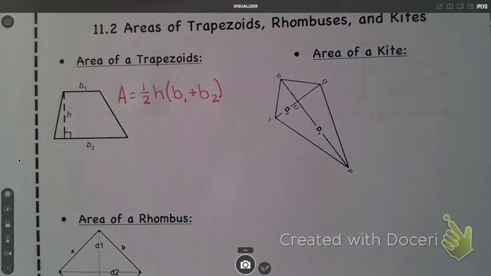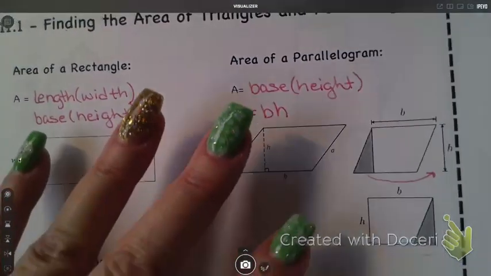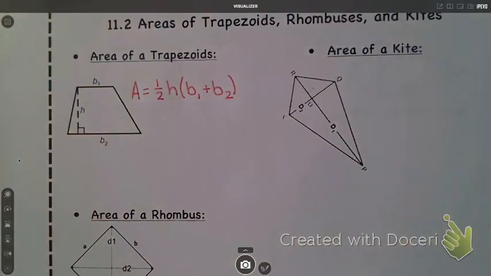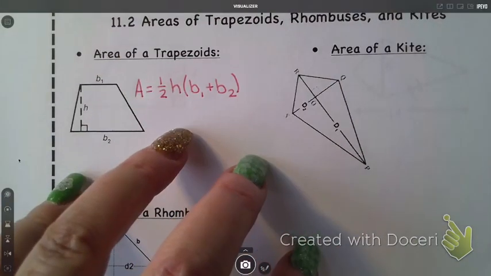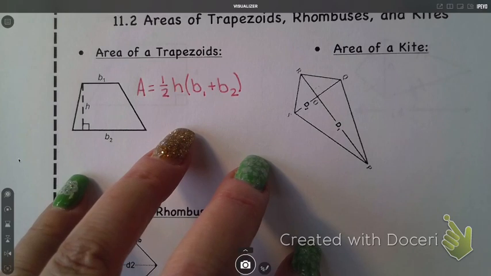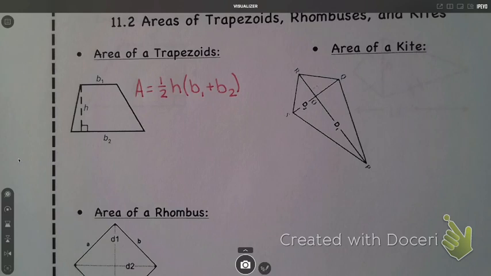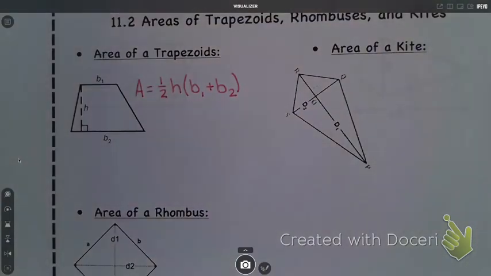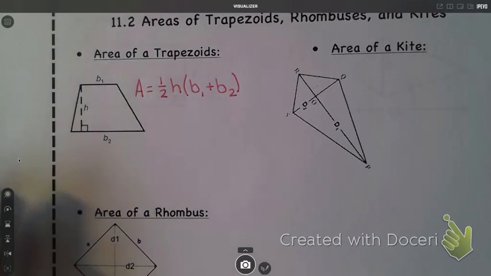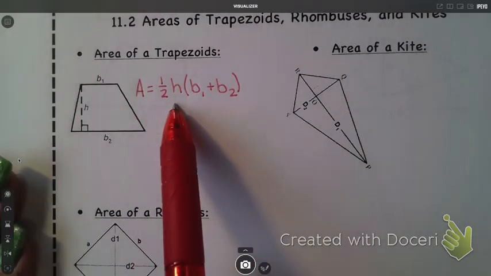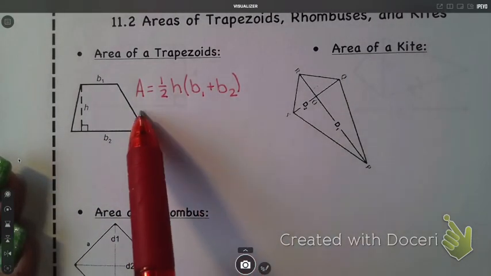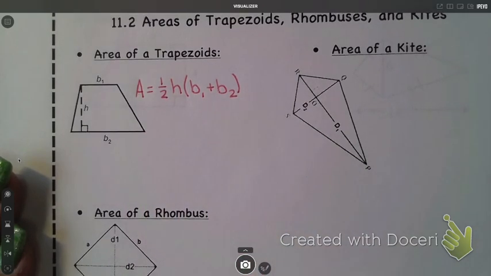Make sense? Everything on 11.1, I am not giving you your areas for. Everything on 11.2, I will give you the formulas. Understand? I will give you the formulas on 11.2 for the trapezoid, the kite, and the rhombus. I will not give them to you for the rectangle, parallelogram, or triangle. Fair? Because you should know the other 3, correct? Now, I still encourage you to write this every time you use it, because if you write it every time you use it, are you going to know it better and be able to fill it in better?